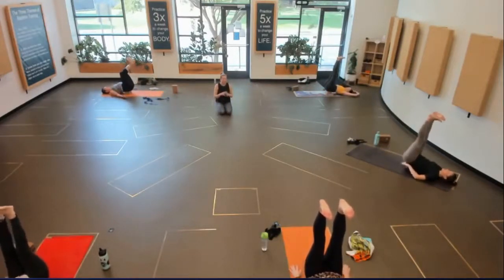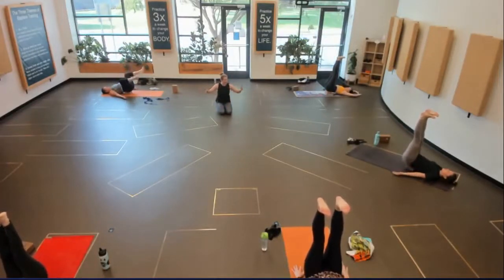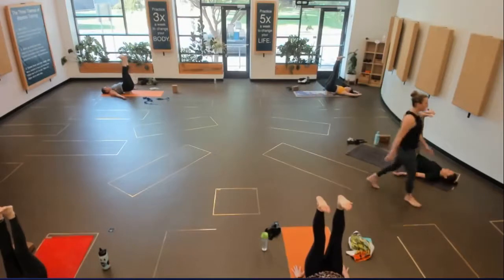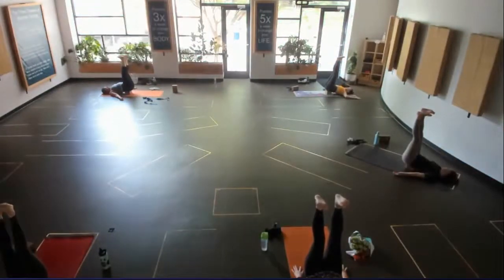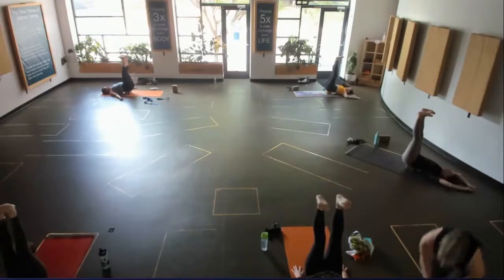We have been working a lot through the class with some musculature that should allow for your lower back to be more released than it otherwise would be. And right now we're adding a final ask for relief by letting the weight of the legs just sink down into the back of the pelvis in this waterfall pose. You can take a couple of sighs. So it's not a situation of the back arching, and it's not a situation of the tail tucking here. We're restoring all the work we've done to just neutral.